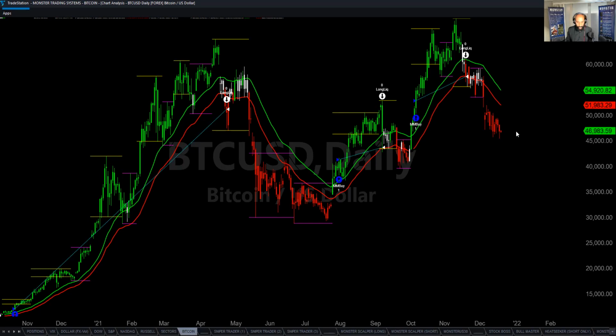So right now, it's in the declining phase, markdown phase. We don't have any support and resistance lines like here. So no support lines, so the price can definitely go lower, because right now we have no support at the current price. Now we do have support right here, this line right here. Then 40,000 is the next big support, and the next big support after that is about 30,000 right here.